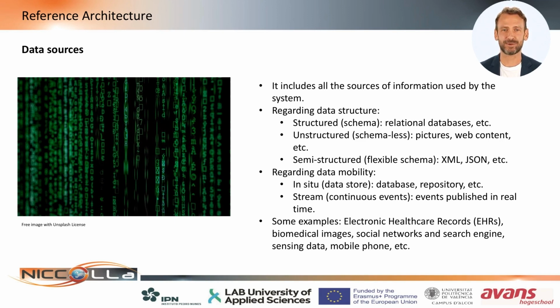Another example are biomedical images, which represent an in situ unstructured data source very valuable for disease detection. Social networks and search engines represent a stream semi-structured source of information very interesting for discovering infectious illnesses. For example, one can obtain information about people's reactions and monitor the conditions of epidemic diseases.